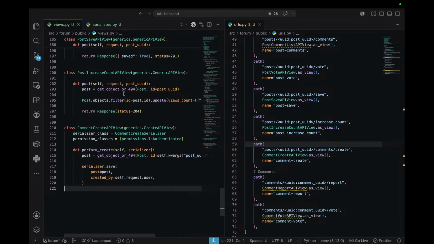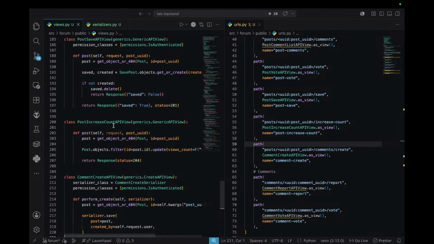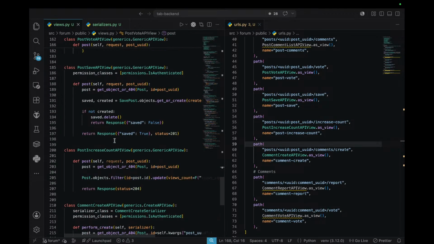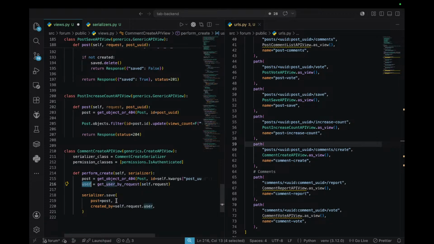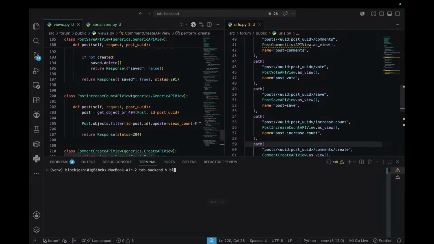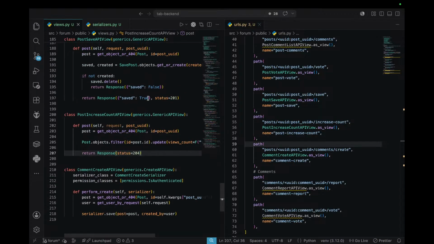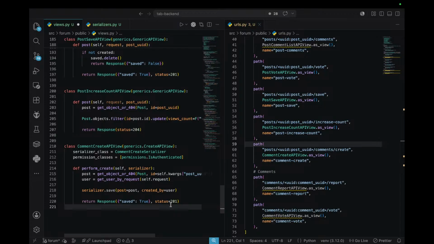Okay, I need to change this to saved. Comment create serializer.save. Okay. It should return some response, right? 200 status 200.